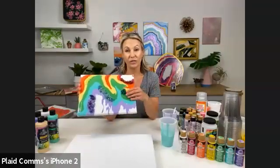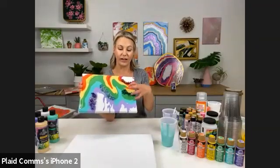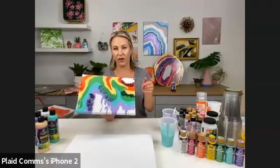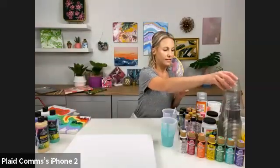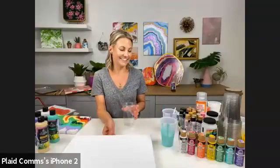We've done some geode pours with this. You can see in the back that it's just a great way to kind of plus out and add some sparkle to your canvas. People love the push pins. That's always a highlight. Good.